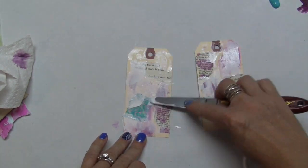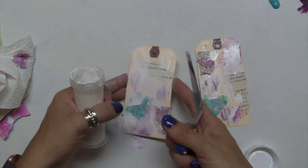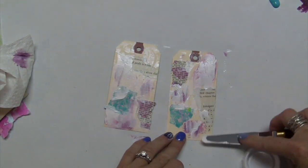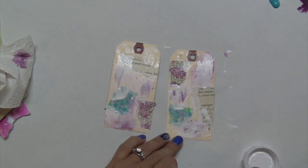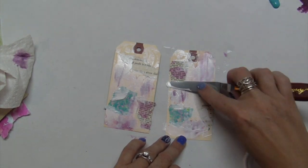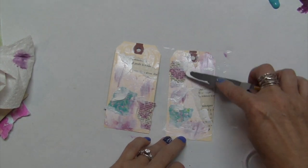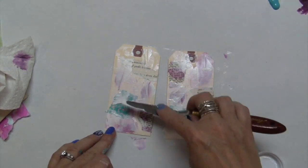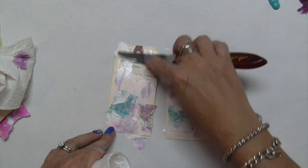It's just put in a little bottle. A friend on Instagram used, I guess it's for breastfeeding. I guess it's a breast milk bottle. I don't know. I found it at my thrift store. It was new, so I thought it was an awesome idea because it stays tight and doesn't leak, so it works perfectly, and it's small and skinny.